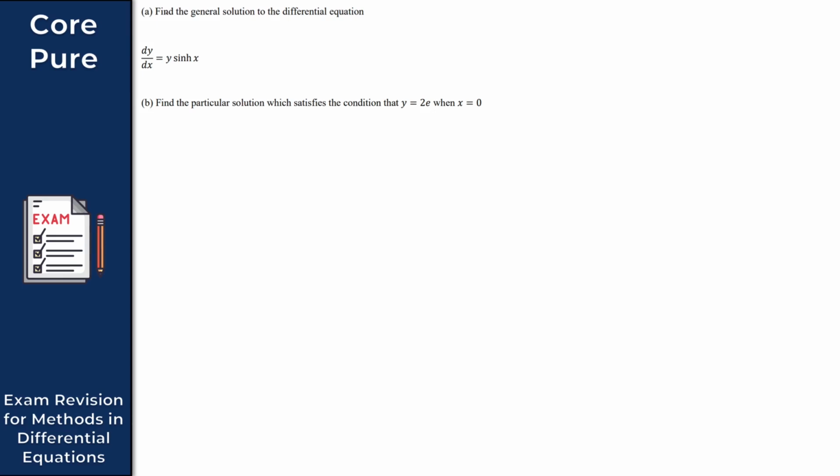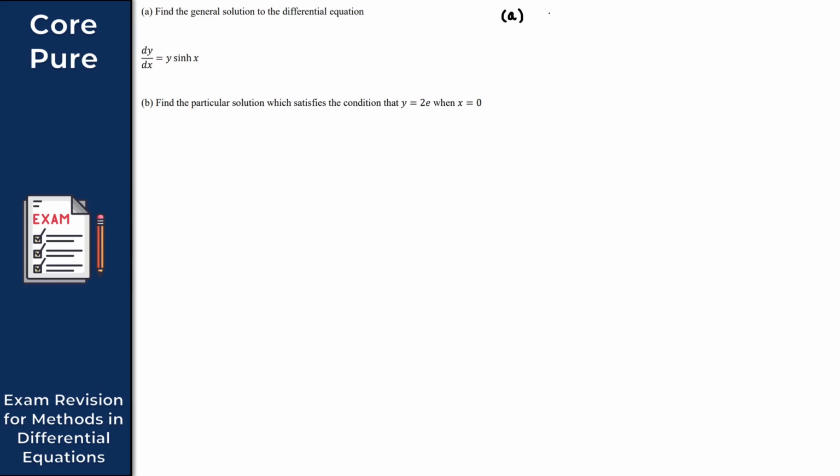As we can see for question 1, part A, what we want to do is find the general solution to this differential equation. Nice and straightforward, because all I need to do to solve this differential equation is separate the variables. We don't need an integrating factor, nothing like that. On the left hand side we want anything in terms of y, and on the right hand side anything in terms of x.